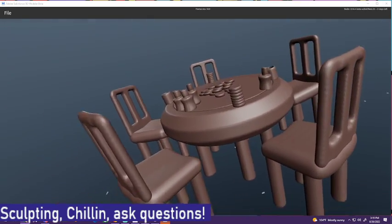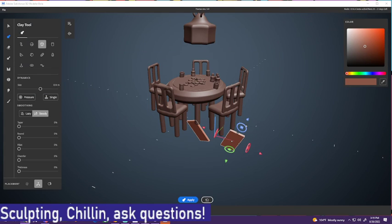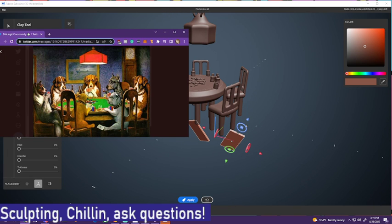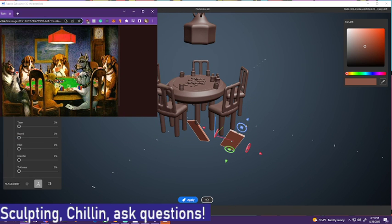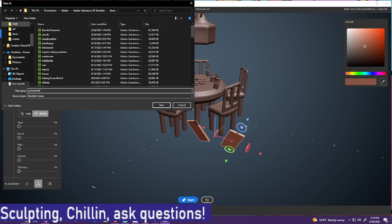I'm gonna play around with it in Blender. That'll be a fun scene to render out though. And then just one more time for reference for people, it's the dog piece. And then we'll just have the Phettaverse characters in there. Something vibey. Something chill. Yeah, I'll save it. Poker table.